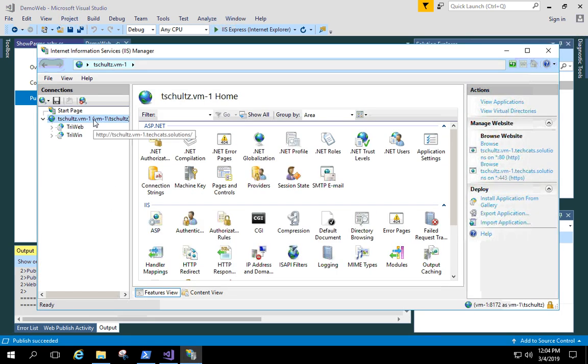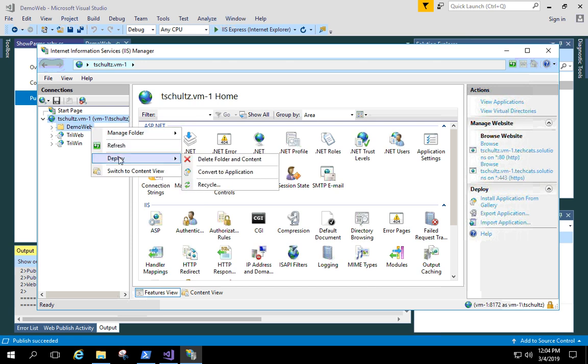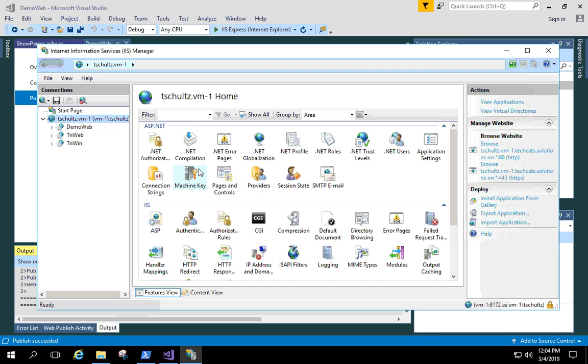But since it's been deleted, and remember, if I did a refresh here, I need to deploy and convert that back to an application. So if I've deleted it and put it back, then I need to convert it back to an application. If all I do is republish it, it's an application, so we don't end up in here too much.